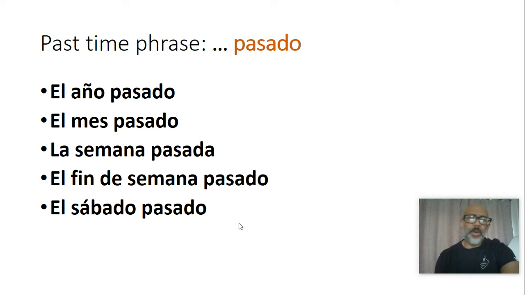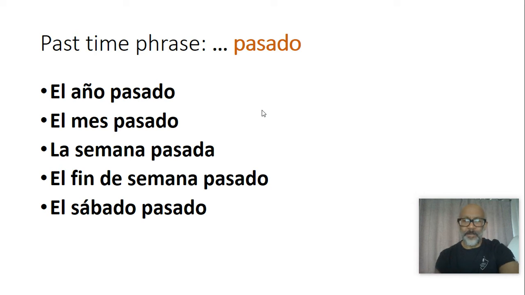¿Cómo se dice en español last week? Sí, la semana pasada. ¿Cómo se dice en español last Saturday? Sí, el sábado pasado. ¿Cómo se dice en español last year? Sí, el año pasado. So we got used to the idea of using a time phrase with pasado at the end to talk about something we did last year, last week, etc.